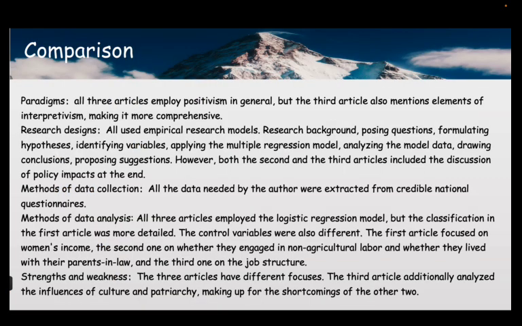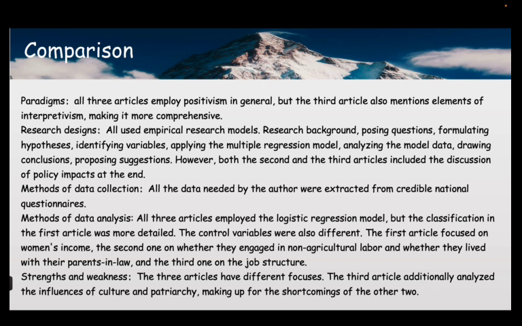So, finally, I do some comparison, and then turn to the paradigms. I think all three articles employ positivism in general, but the third article also mentioned elements of interpretivism, which makes it more comprehensive.